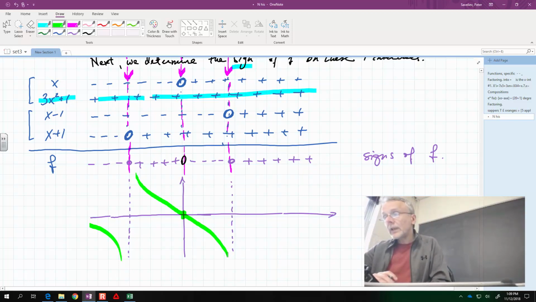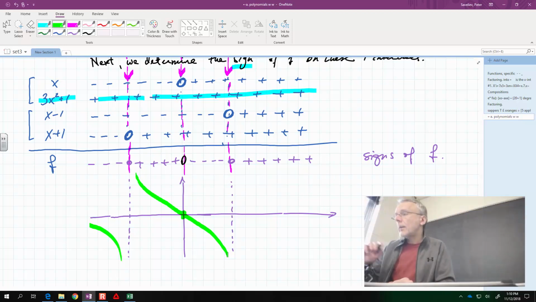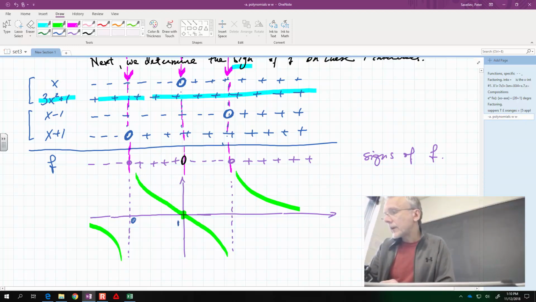So which means that my graph roughly goes like this. Once again, it has to be positive, and it cannot get through the asymptote. On the left, it's negative, does not pass through the asymptote, so it climbs down at all times. And then past 1, we have a positive function. Once again, I'm just using a marker, so a lot of stuff might still be happening, but we don't care, because our interest is really a very rough sketch of the picture of the graph. And then this is it.